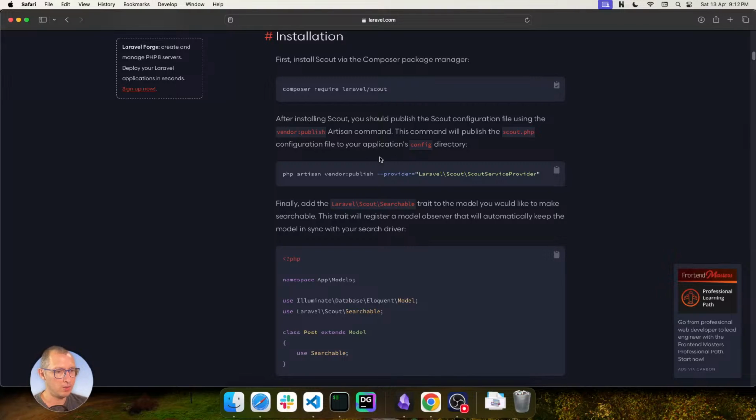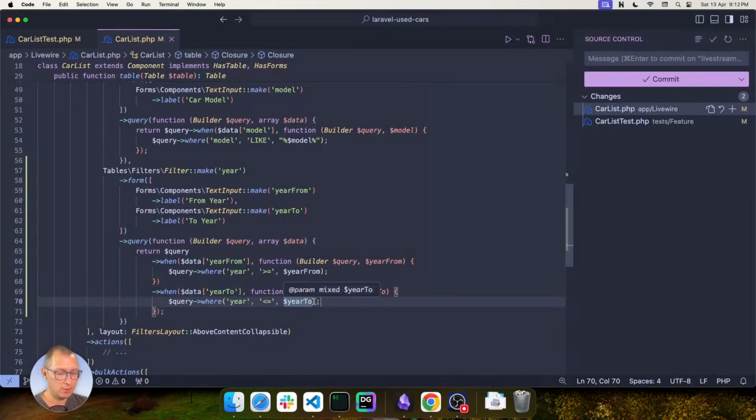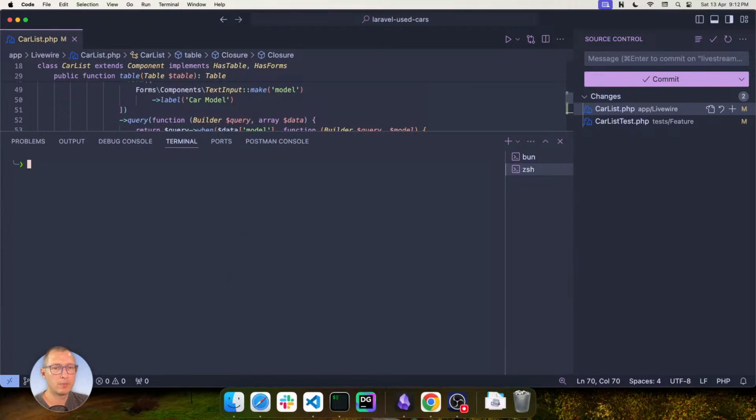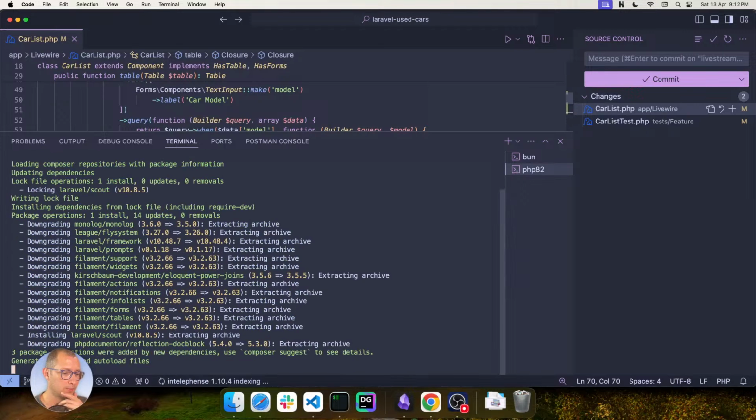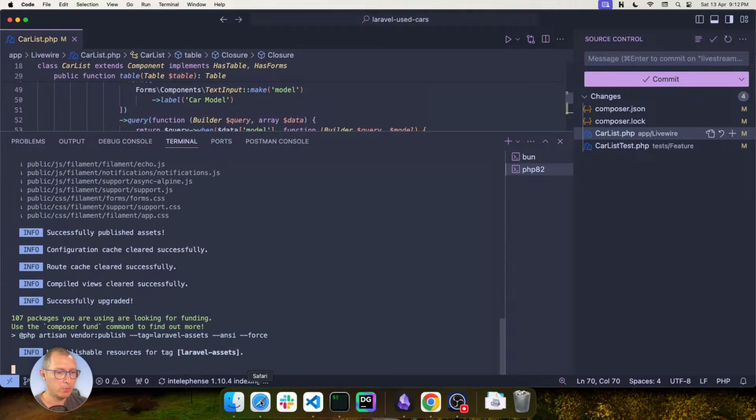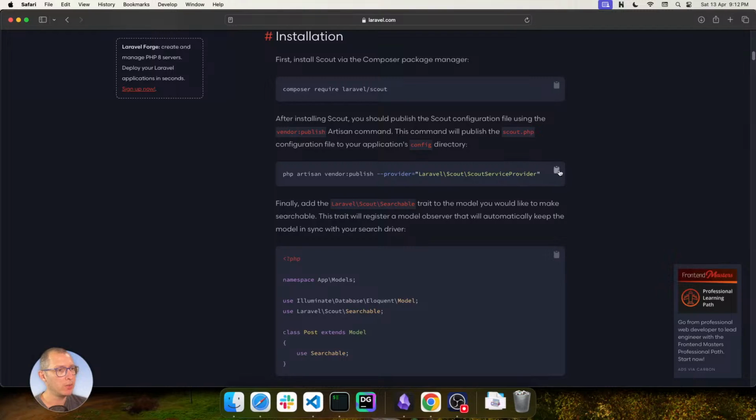So let's copy this and quickly install it. And I believe they also recommend to publish the configuration. So let's do that with this command.